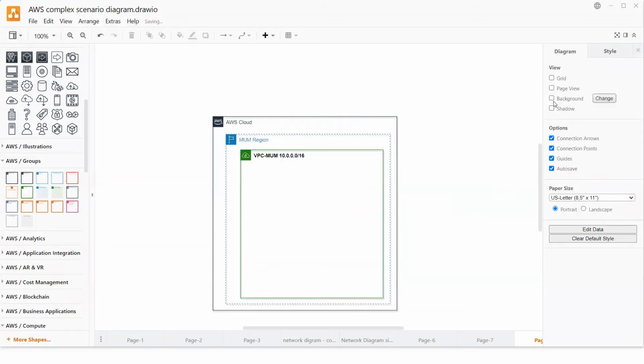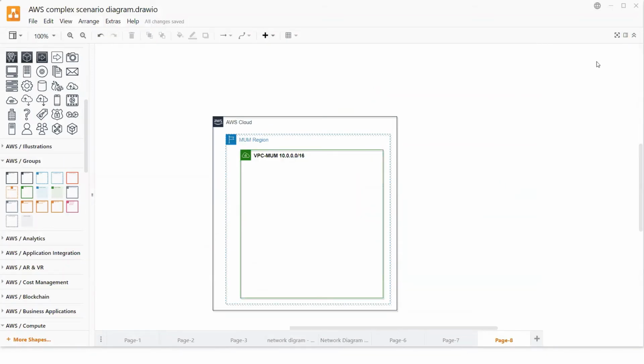So also before creating the diagram, plan what networks you are going to plan and what subnets you're going to plan, and accordingly. And also one more thing that I want to convey is that the naming of the VPC and subnets, plan that as well, so that it should not create confusion while you are moving towards complexity of the diagrams.